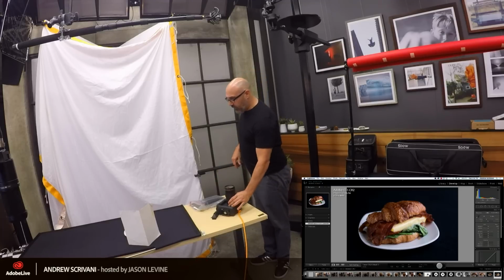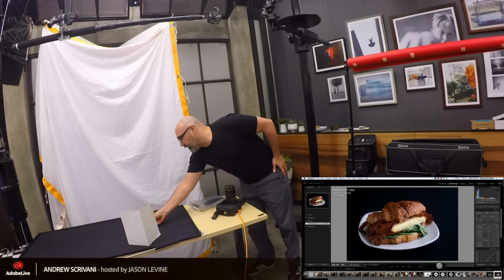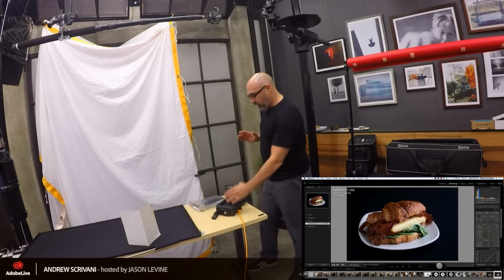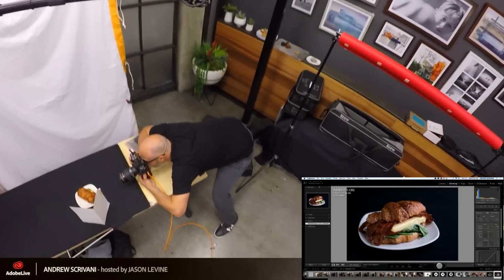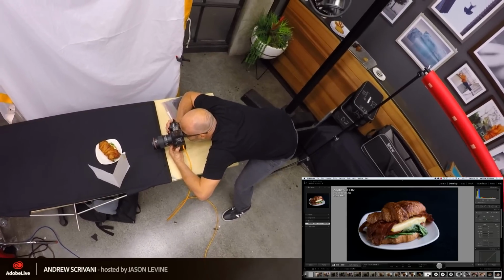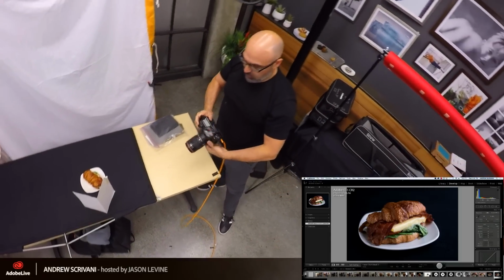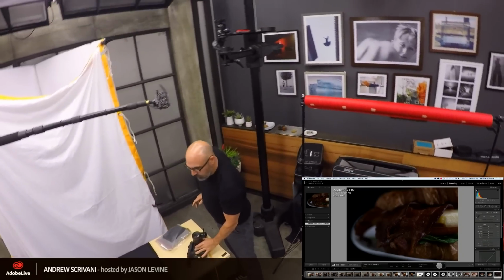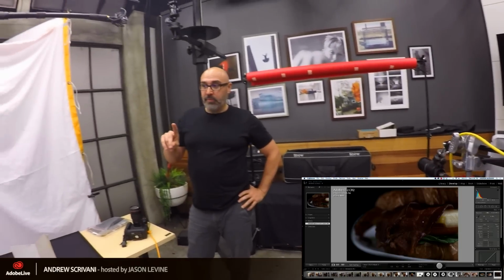Right. So there's some interesting things happening with this sandwich, because of the way the bacon is flopping over. So if I wanted to just chop a piece here and get really tight and do something abstract, I have this ability here with the 100mm to do something a little different. Now, again, remember what I said yesterday, and this is an exact example of the scenario I talked about yesterday.